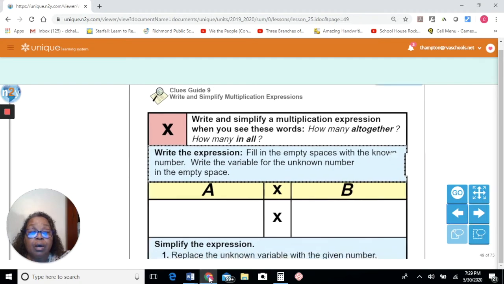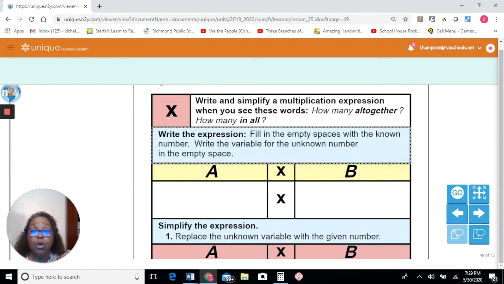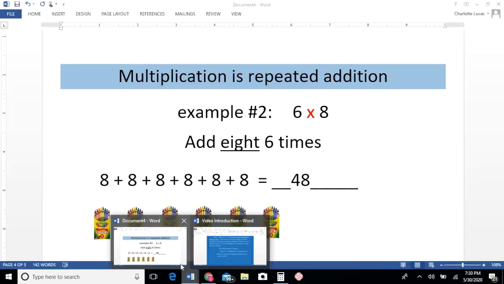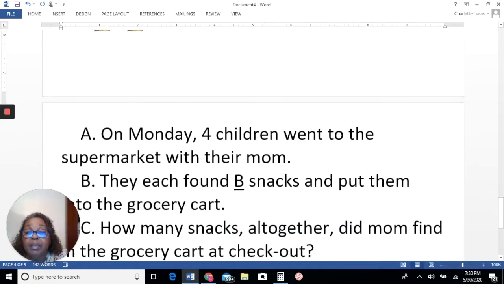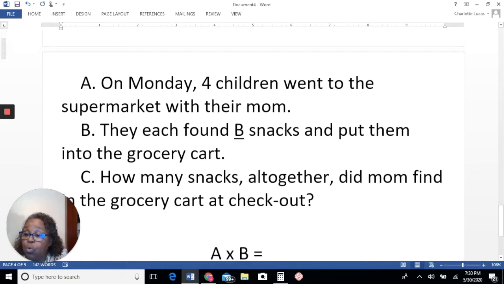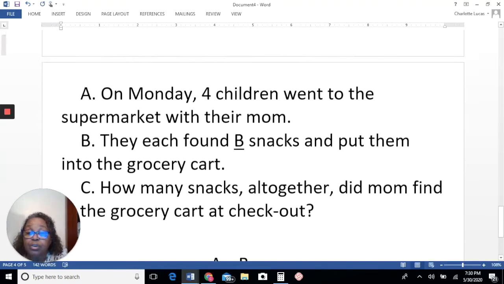Let's go back to the expression that we're going to create. The idea is that within algebra, the expression starts with alphabets, which are substitutes for the numbers. In algebra, you use alphabets to substitute the numbers so you can get a formula. We want to create the formula. So if I use that same problem where the children went to the store, let's break it into parts and create our formula.